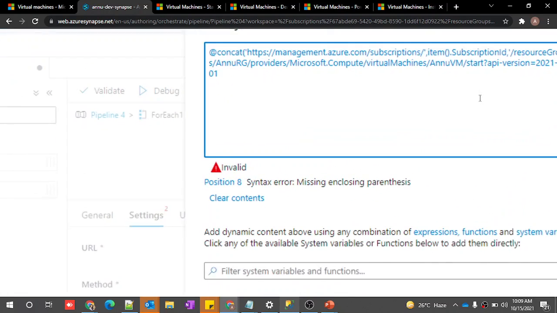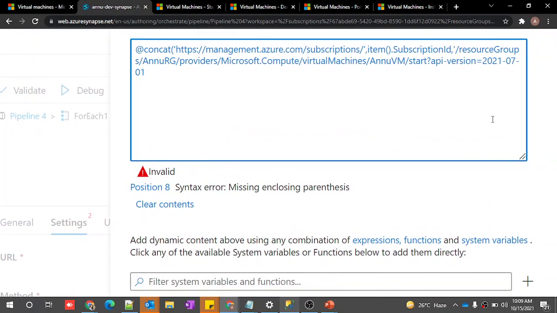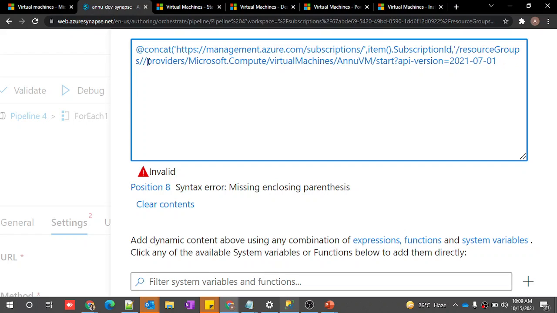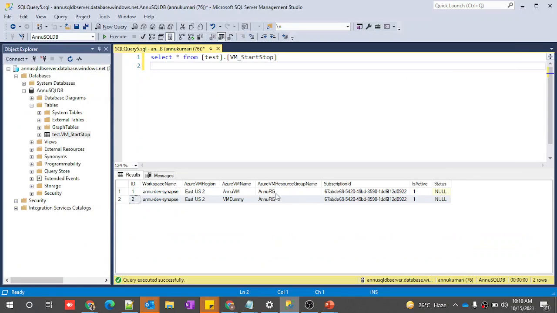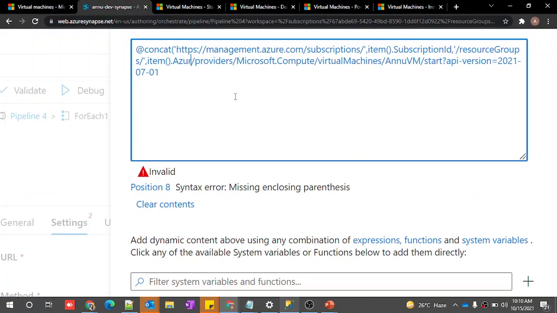Let me zoom in. Resource group name, this is a hard coded value. Let me remove it, and here I will provide item dot, and the resource group name is present in the column called Azure VM resource group name. Here I will give Azure VM resource group name.